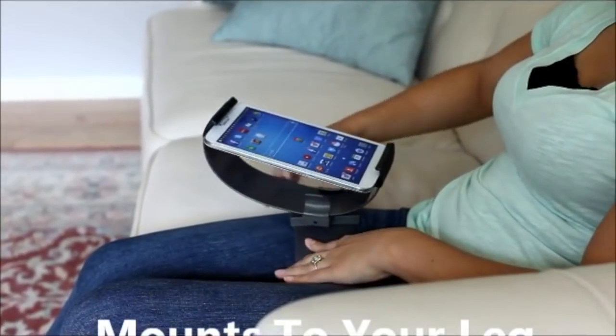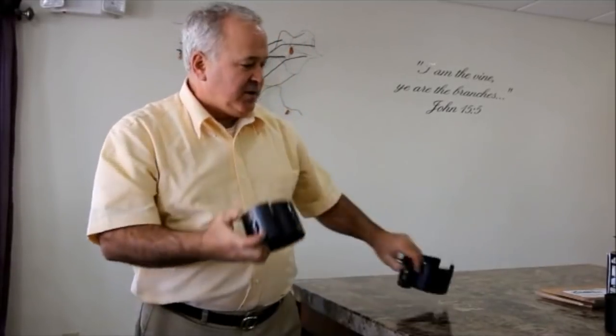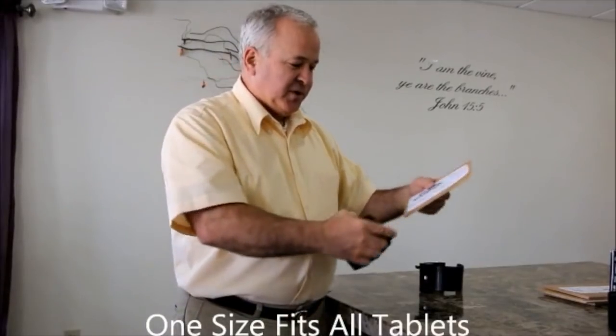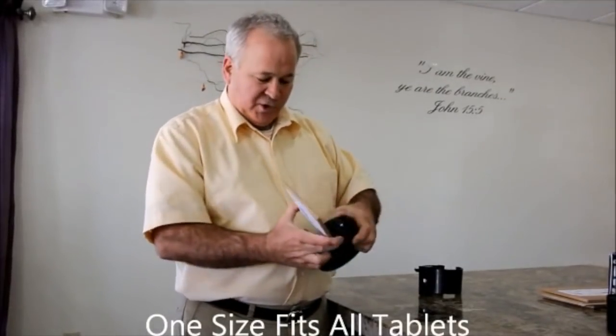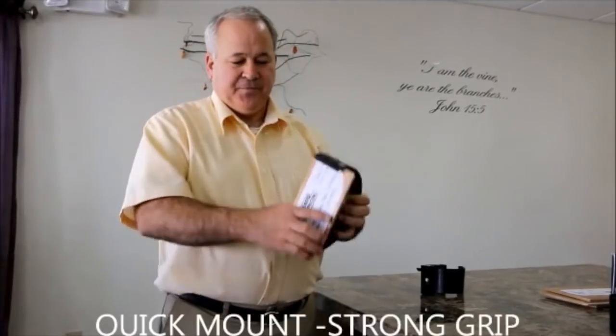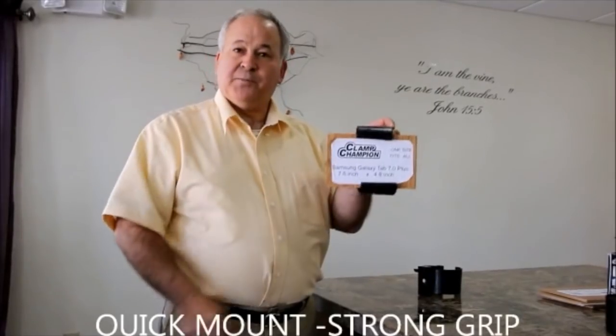Now let me show you. I have some different size pieces of board. This is for a Samsung Galaxy 7 inch. Watch what happens. You just put it in there like that, and there's your tablet. You can also put it in a horizontal position.